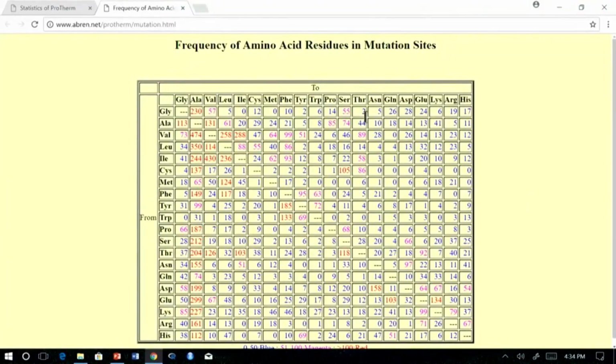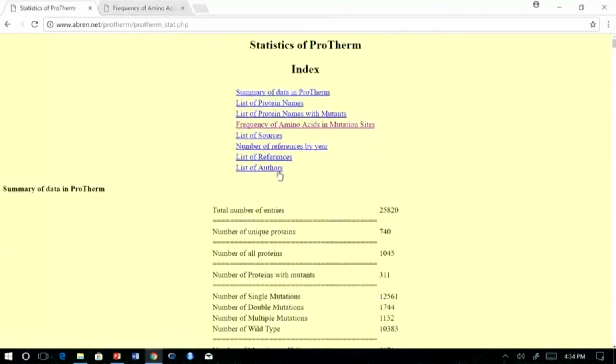I showed this earlier. You can see that some mutations are highly preferred, because the experimentalists do not want to spend money on any unwanted mutant. They like to have specific mutations to understand what will happen with that particular mutation. This is why you see many mutations to alanine, to understand the effect of the side chain. Likewise, you can get the statistics.